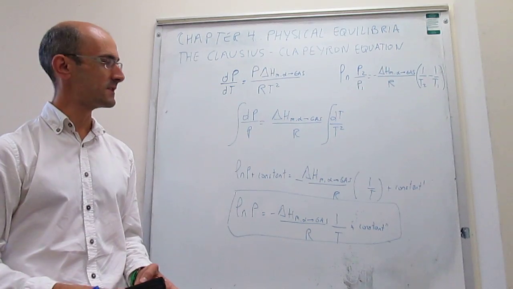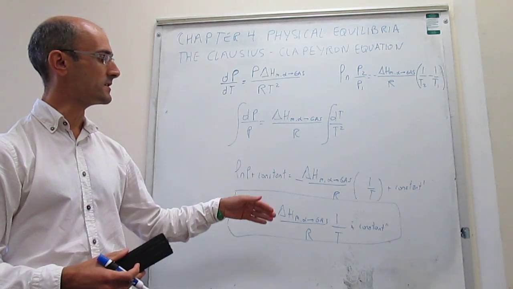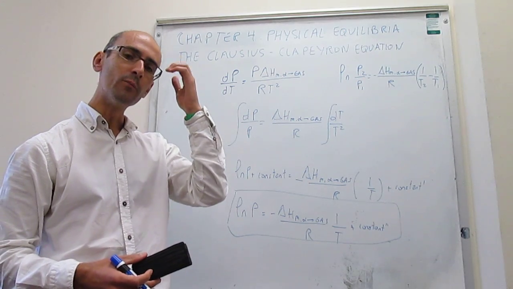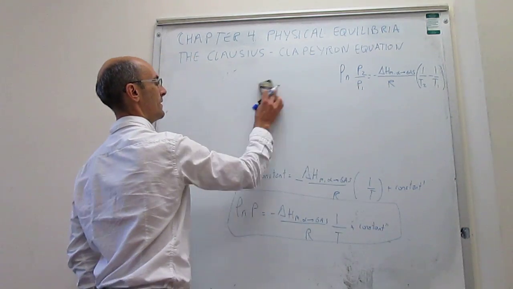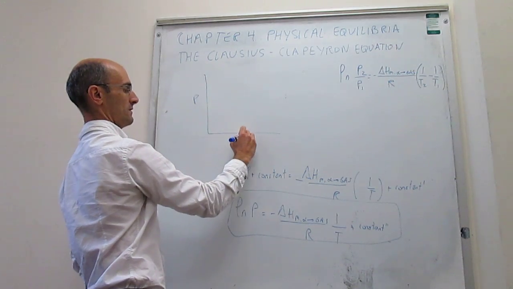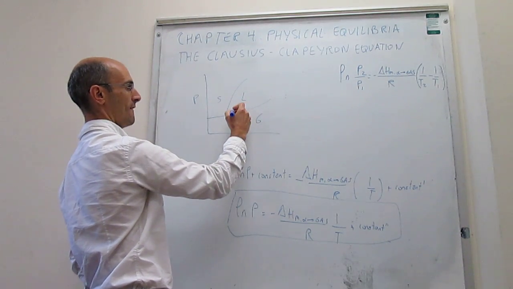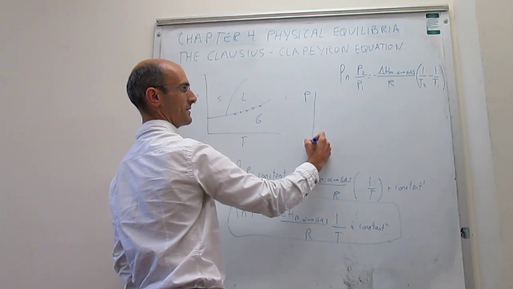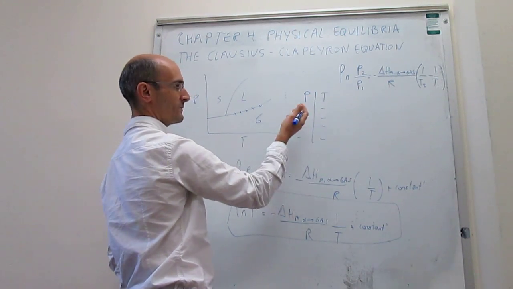The question is, how good is this? Again, remember that the goal of this process is to be able to determine an enthalpy of vaporization that is accurate and that you can compute by involving many points in the phase boundary. So the idea is that you're going to have a phase boundary like this, P, T, this is your phase diagram, and let's concentrate here on the liquid to gas phase boundary, that one. And that means that you're going to have various vapor pressures as a function of the temperature. So you're going to have here 1 point, 2 points, 3 points, 4 points, maybe 10 points.